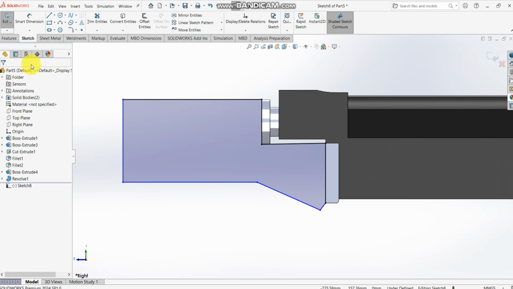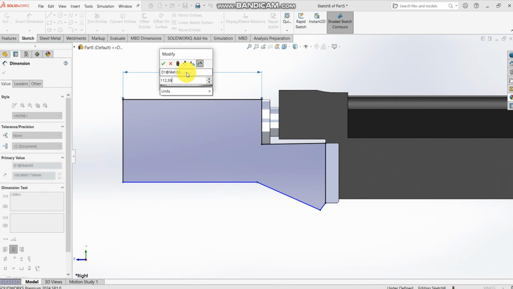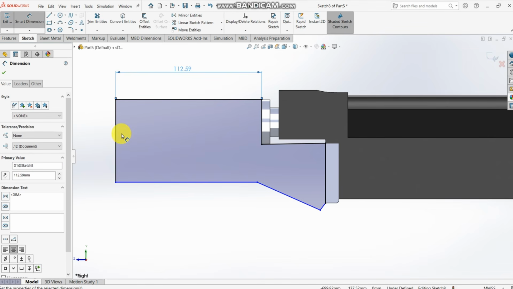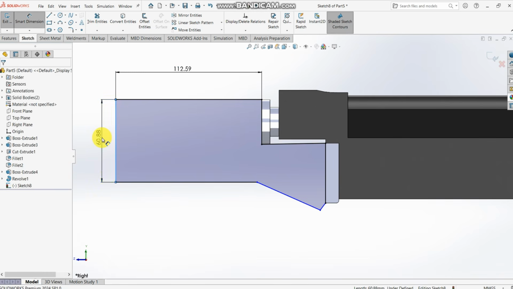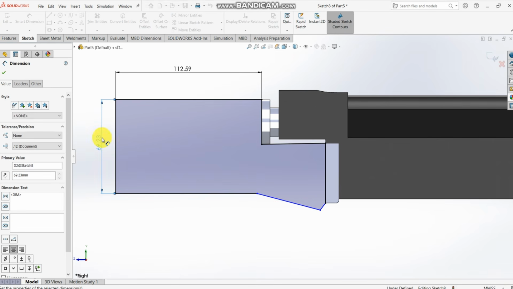So it's closed. Then the next dimension, I come here to 112.59. I click here, I dimension it 69.23. So I get this.